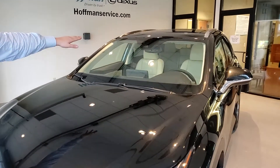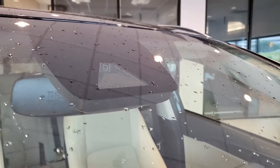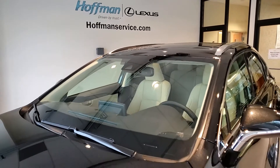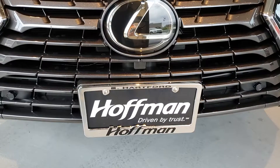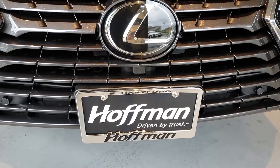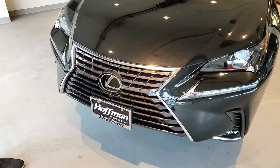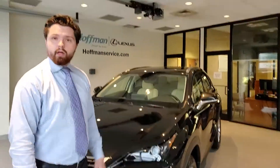Right up here on the windshield of the car, you'll see there's a small triangle and there's actually a camera in there. That camera controls the Lexus Safety System 2.0, which is going to keep you centered in your lane on the highway, stop you from veering off the road on either side, and through a sensor in the front emblem, the vehicle will warn you to brake if need be and will actually hit the brakes for you in an emergency — really only if somebody in front of you slammed on the brakes, a pedestrian crossed unexpectedly, or a bicyclist crossed you. The sensor will detect it and hopefully stop you from rear-ending somebody or hitting a pedestrian.